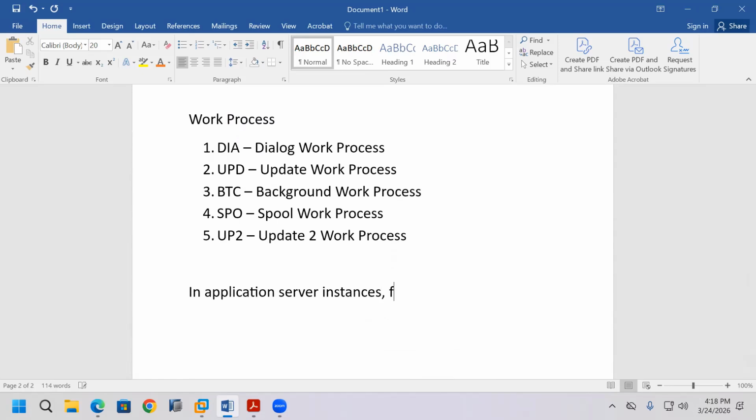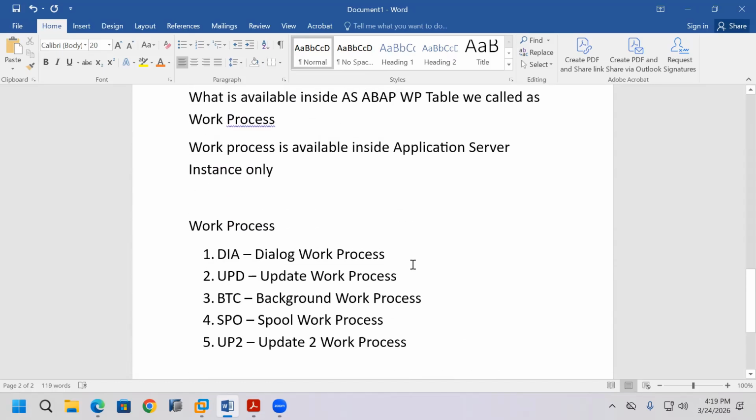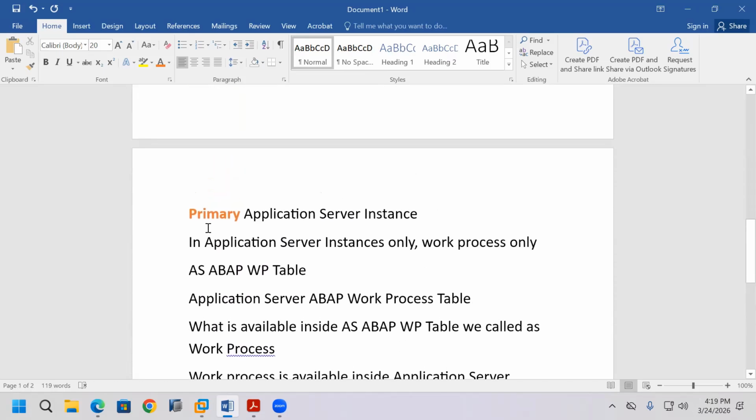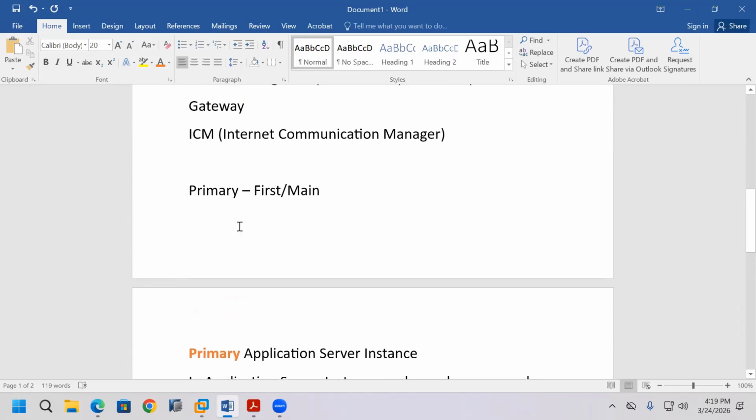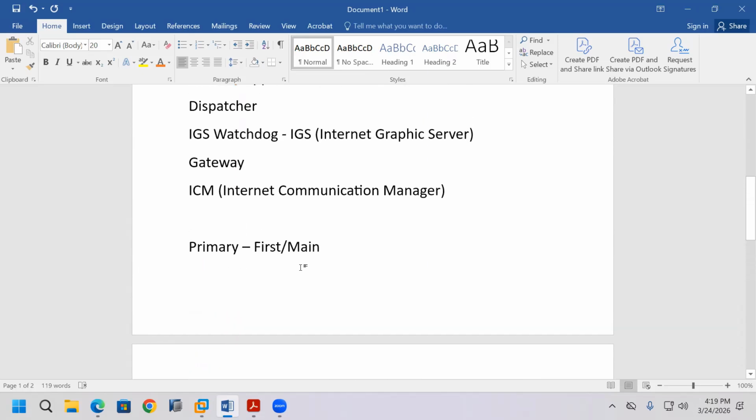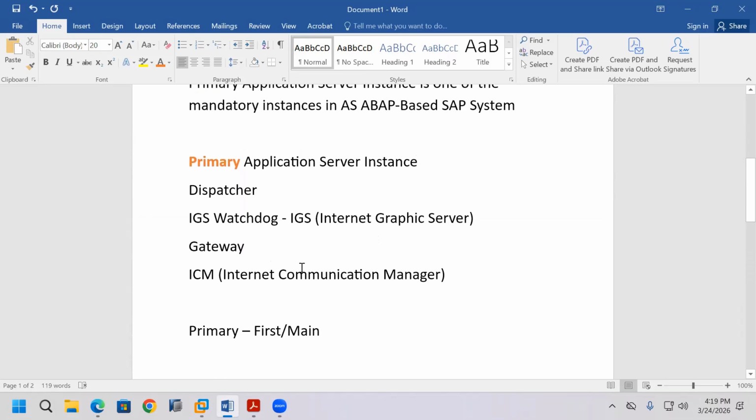First, we install the primary application server instance. That's why it is telling, I am the main, first application server instance. In application server, first we install the primary application server instance only.